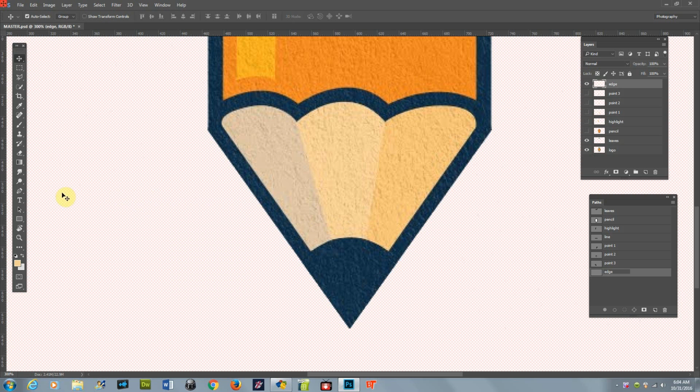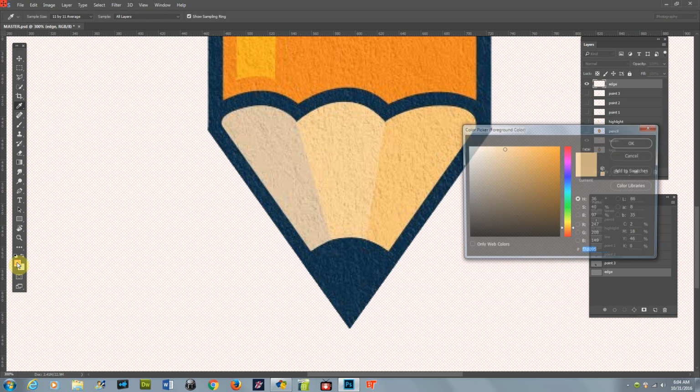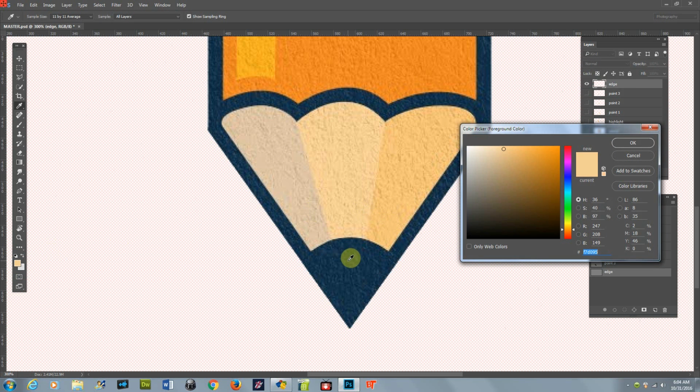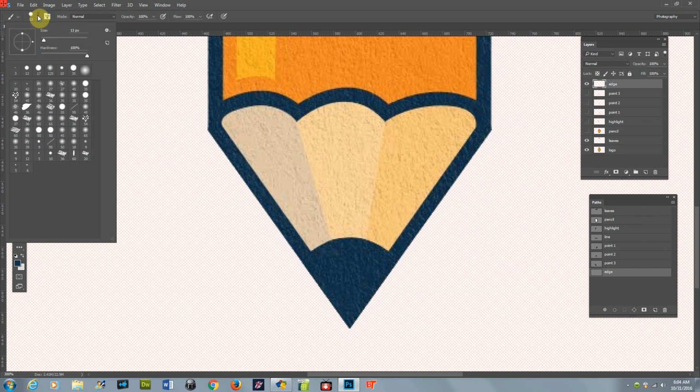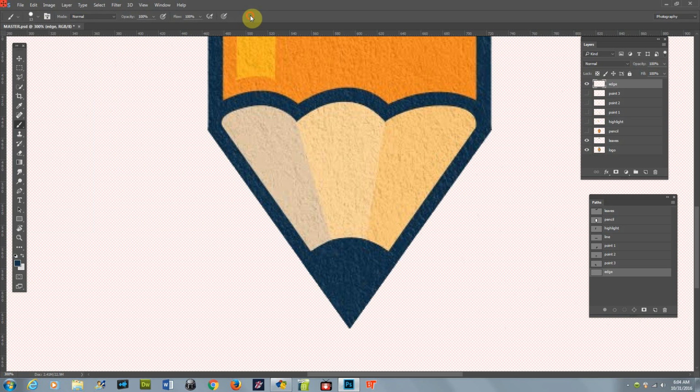Grab the pen tool or the brush tool. What am I doing? Okay, foreground color, I click on that to get that color, which is the same color all the way around. And you can see now I do have the paintbrush size at 13 because I did determine that the first path stroke was a little bit too wide. Now I just want to follow this path.